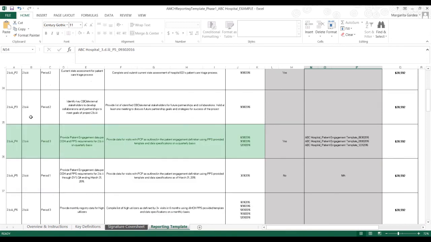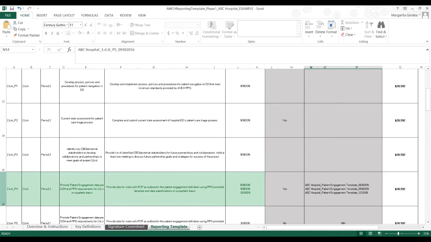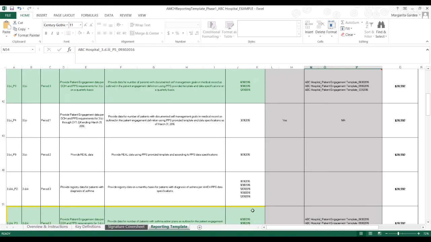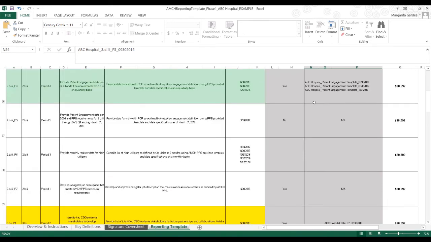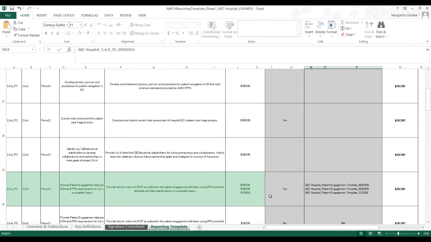And then you would again include all the templates that you submitted and those titles. So here, ABC Hospital completed the patient engagement template with the completion date. Because this particular template was used for 3 metrics for ABC Hospital, this same information that you see in the supporting documentation file would be included for all of those metrics. So again, for this particular one, you would say yes, completed, because you did complete all 3 required templates, and you would list them again for that metric, and again for that metric. And so that information is found here.